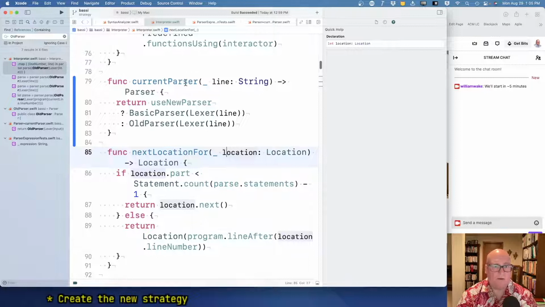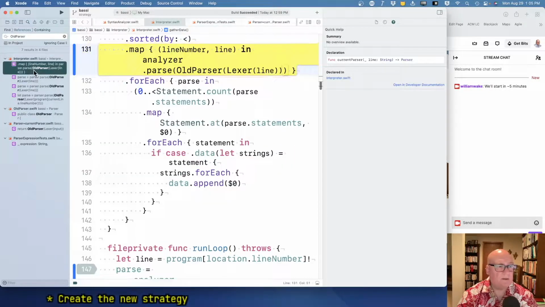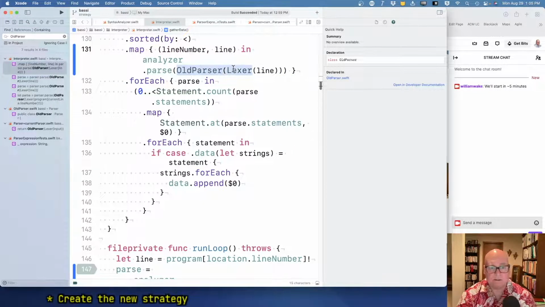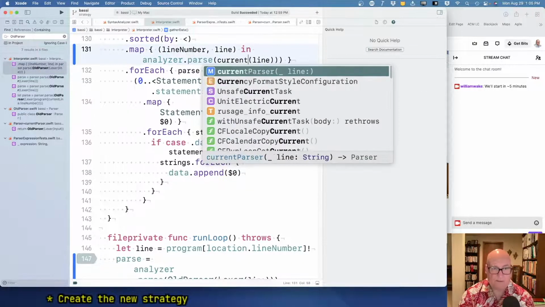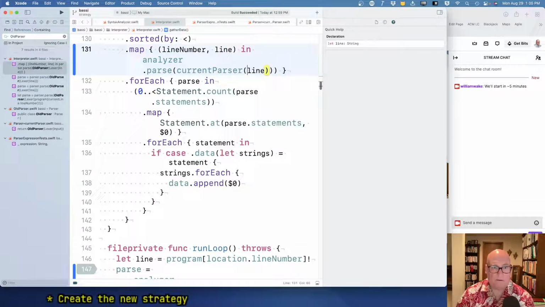Okay, so I have a current parser method in here as well. I'm going to use that here. That means I got one too many parens.